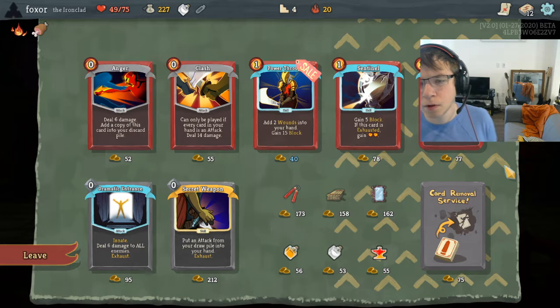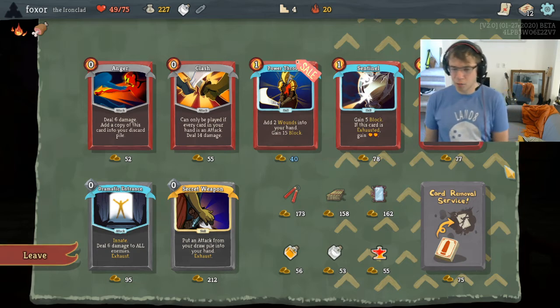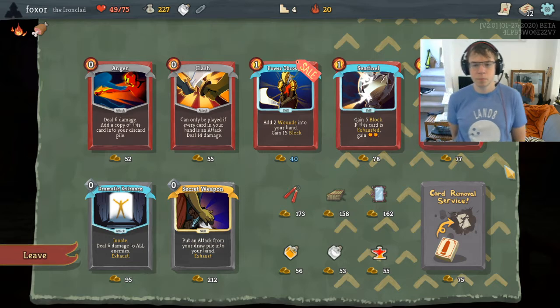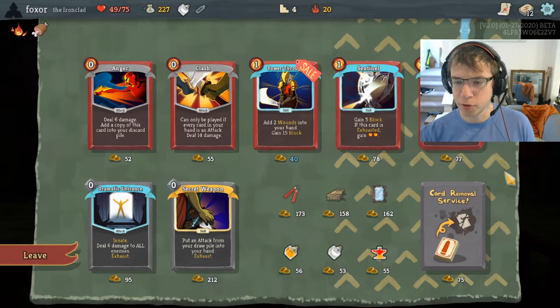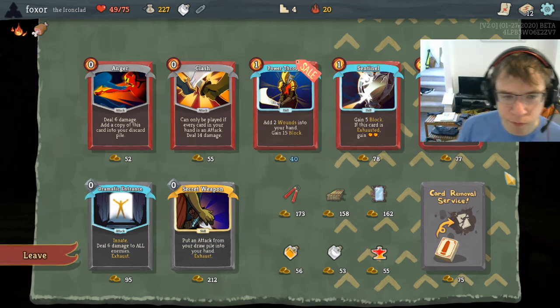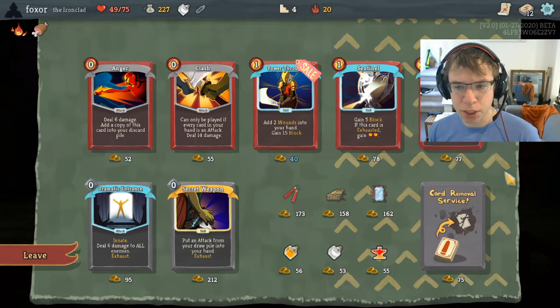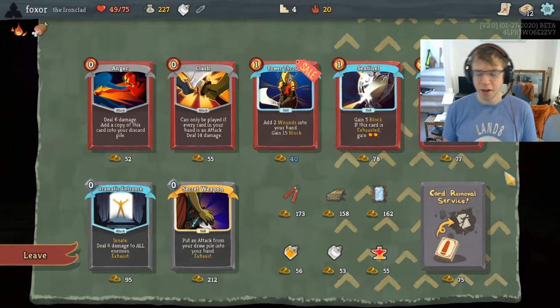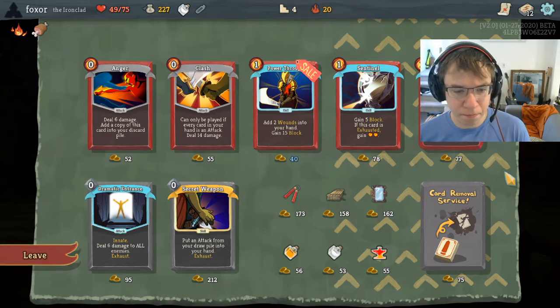Art of War doesn't really do anything right now. It does do a lot of stuff later, though. And we can't buy Art of War and Feel No Pain. Feel No Pain is quite good. I think maybe I'm just not used to playing Ironclad anymore. We could do Feel No Pain, card remove, potion. We could just take Secret Weapon.